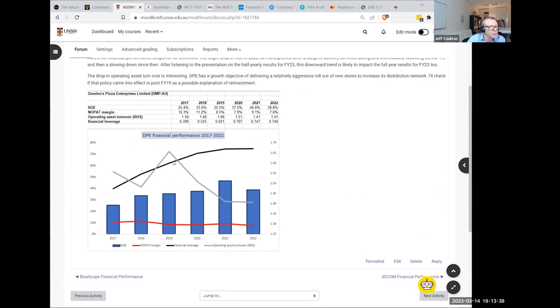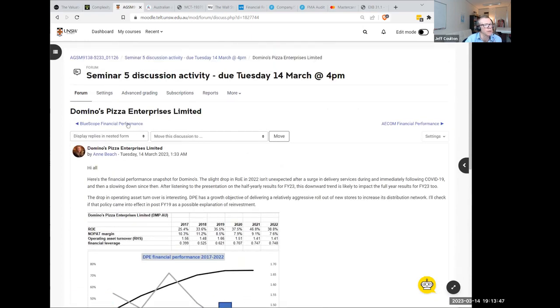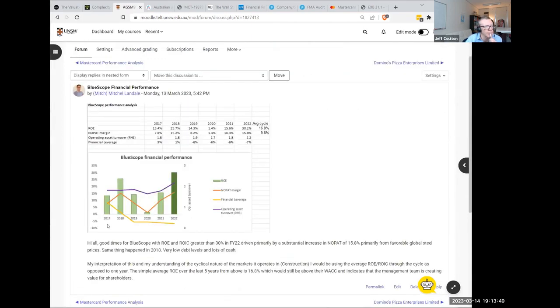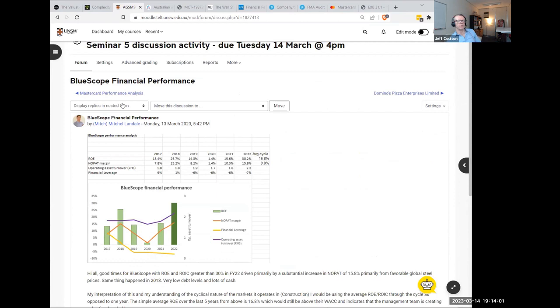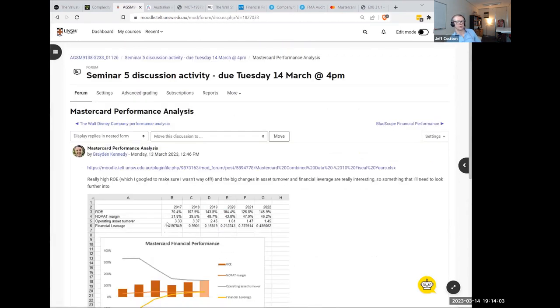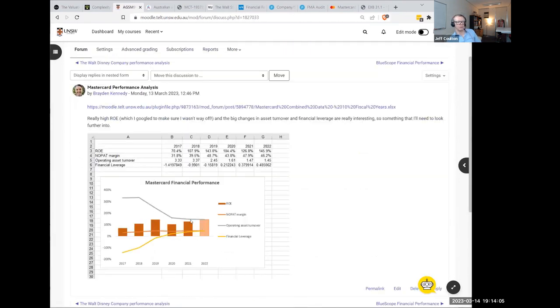And here's Domino's, bouncing about a lot. So again, okay, what happened in 2019? So here you say, look, this tends to be flatter. What happened in 2019 would be the question. And okay, so stable, managed to increase a little bit in 2022. Maybe that was a post-COVID effect. But the point I'm trying to highlight here, just taking your operating, is a relatively steep decline in asset turnover.